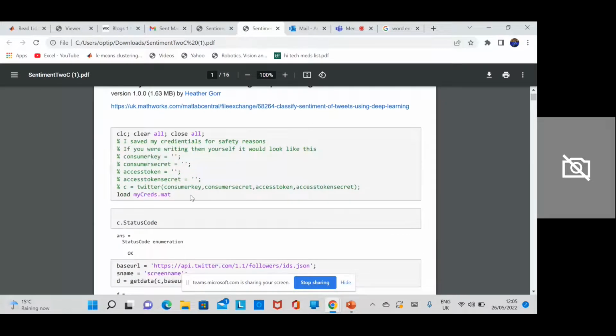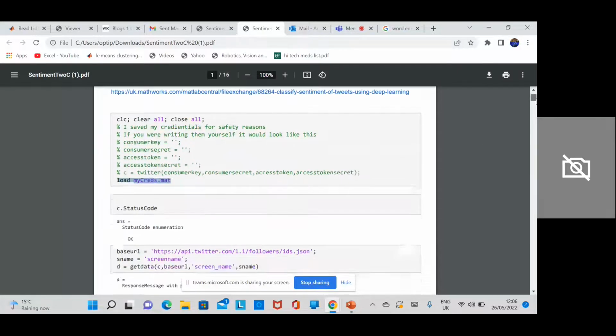So first comment here, as before, you have to set up your Twitter API there, and then you have to save those credentials, and I've loaded them there myself. Now you could put in the consumer key there and the consumer secret, but because I'm online, I couldn't let people see them, so I had to save those in a little map file and then just load my credentials. Okay, so enough of that.